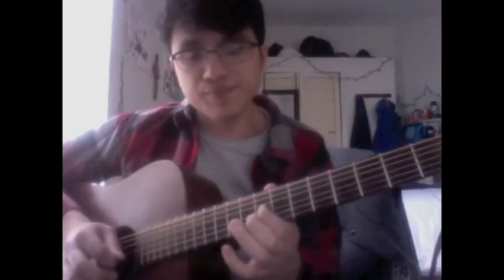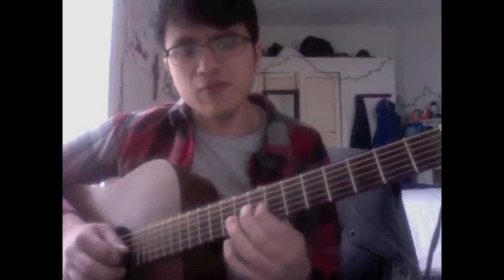Then you hammer on 2 frets up, and then you slide. Hammer on, slide up. Hammer on, then hammer on, slide up, and then you play with your middle finger on the 11th fret. 11th fret of the B string to 8th fret of the G string, B flat, E flat.